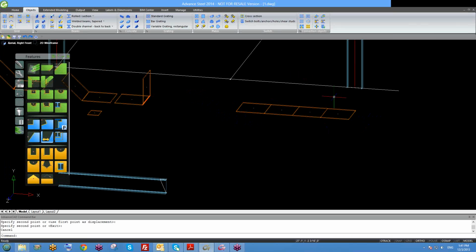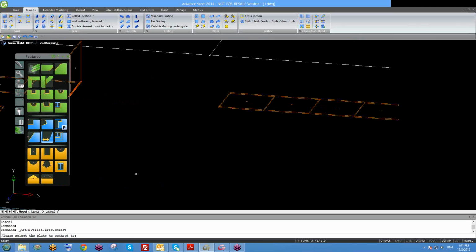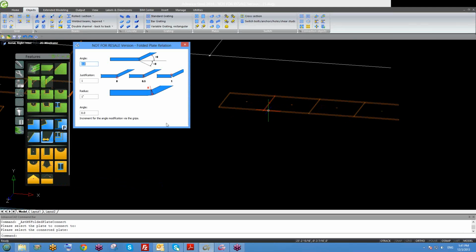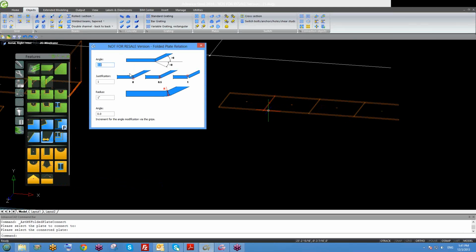All right, so I've got this plate. If I use this command to connect them to each other, create folded plate, I have to select my first plate and my second plate, and it brings up my dialog box without asking me to specify the angle. So I need to specify the angle right here, 90 degree.